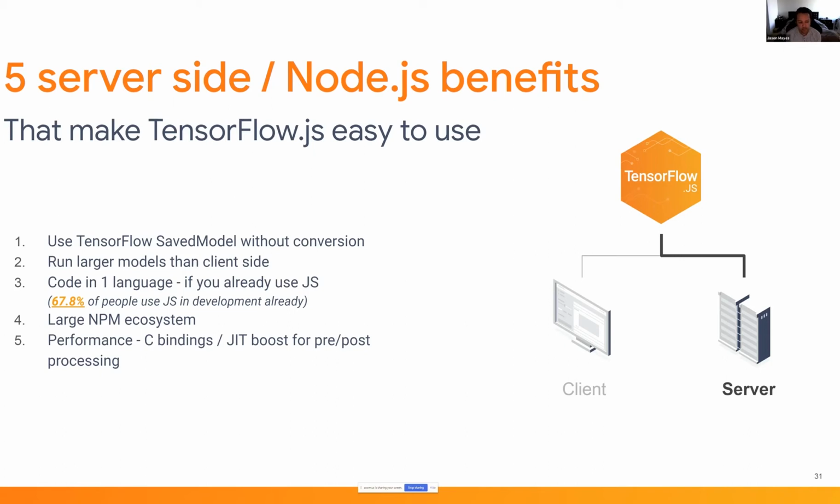Fourth point, the NPM ecosystem is super large. There's tons of cool libraries, as I spoke about before, graphics and helper functions, all that kind of stuff exists in Node. That community is now pretty mature. And then the final point, of course, as we mentioned before, is the performance. We've got the same C bindings as Python, so pretty much the same performance as Python for the model inference, but you do get that just-in-time compiler boost for all that pre and post processing that you might be doing for your machine learning models. So do have a play with that and see if you get a better performance boost for the whole stack.